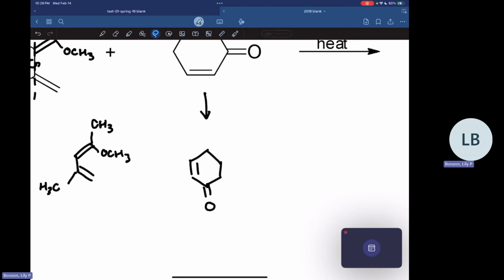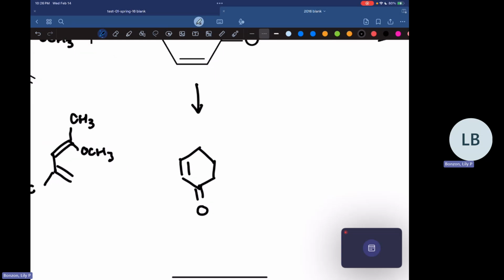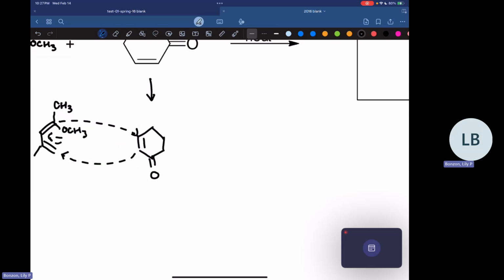Like we looked at in the facts section, we have to make sure we're reacting this Diels-Alder correctly. So this double bond on the left is going to come in and attack the dienophile. And then the dienophile double bond is going to come in and attack the diene. And that diene bond is going to get pushed back in towards itself, forming a new double bond. All right. So let's go ahead and draw our structure.